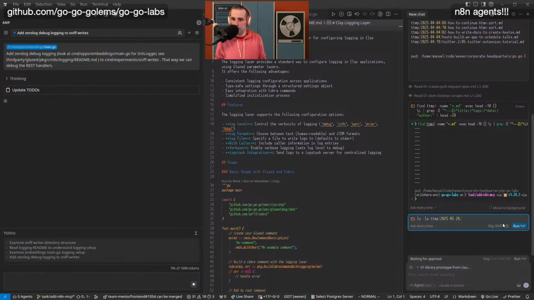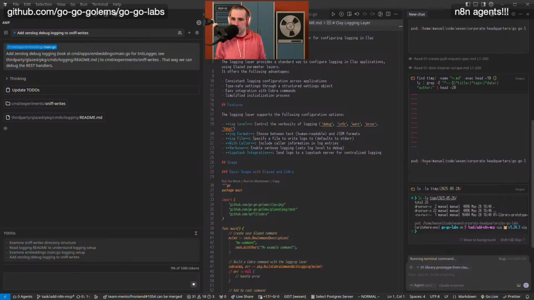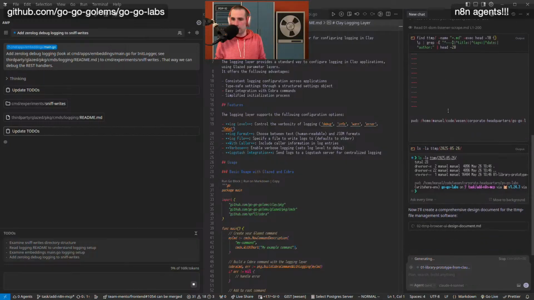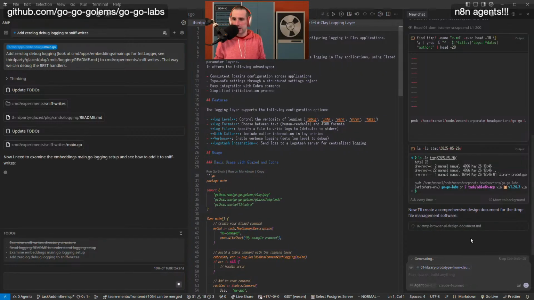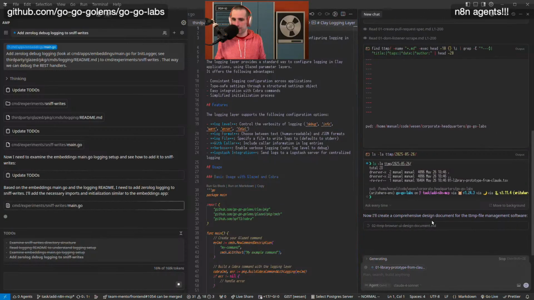So it's not able to find some metadata. I will probably have to ask it to come up with its own, but I suspect with Sonnet 4 for a T10 browser, and sorry for jumping across projects, I know this is probably very confusing for people on stream. I will, however, I'm building on the side this sniff rates web UI so I can debug the bug we just had.